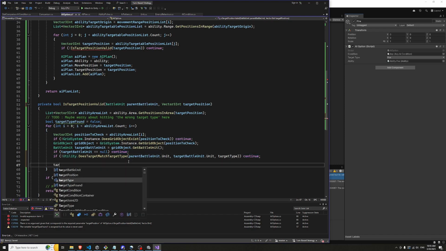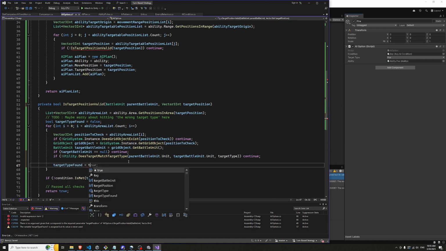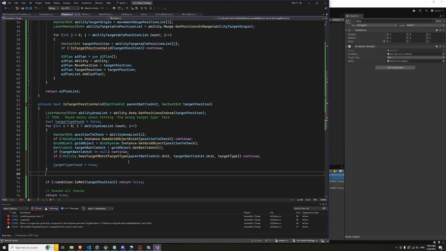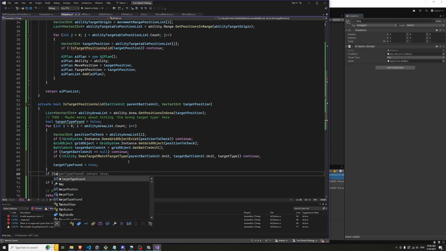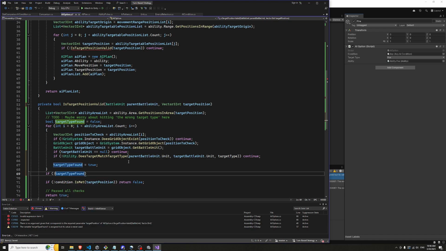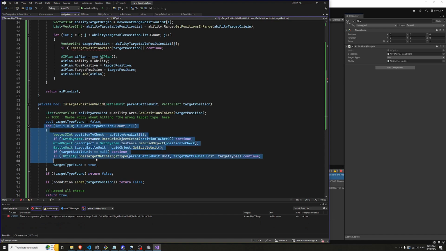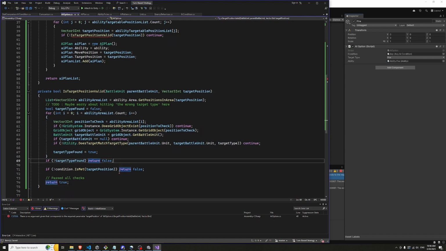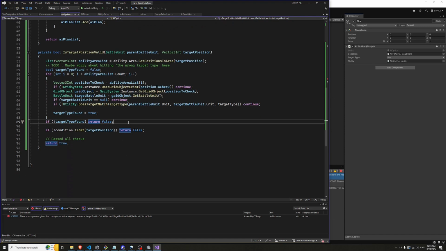But if it is found, then target type found equals true. And then at the end, we will say if target type found, return false. So we're saying, do all of this to try and find a correct target. And at the end, we say if we didn't find a correct target, we'll return false, because then we failed to find a correct target and it's not valid.